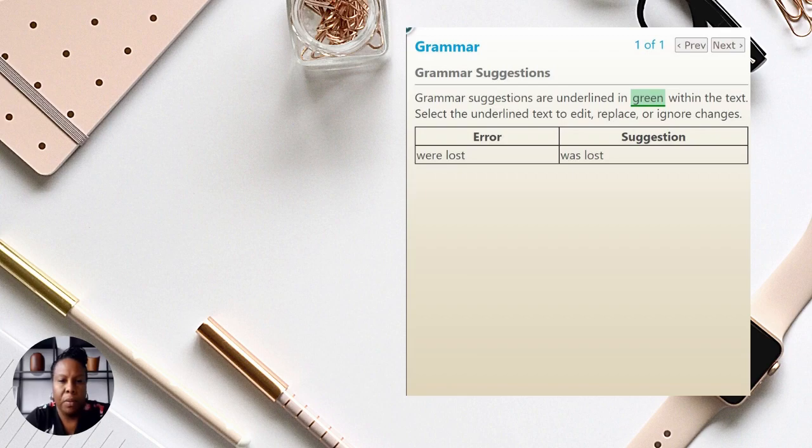Another example is grammar here, and it shows where they wrote "were lost," and it should have been "was lost." And just those mild little suggestions really do stick, and the children do write better next time. So it's just important for them to see that while what you wrote wasn't horrible, here's a little suggestion to help you next time.